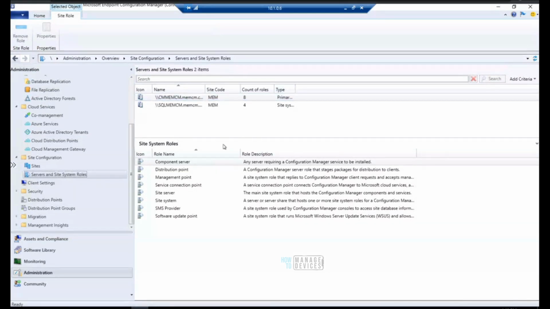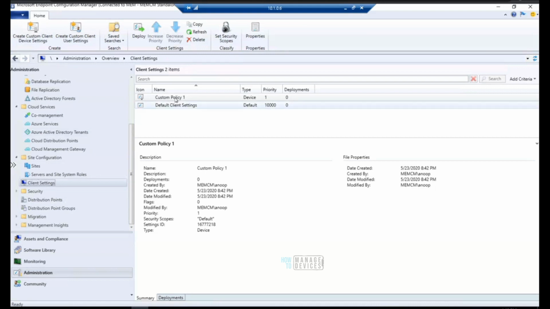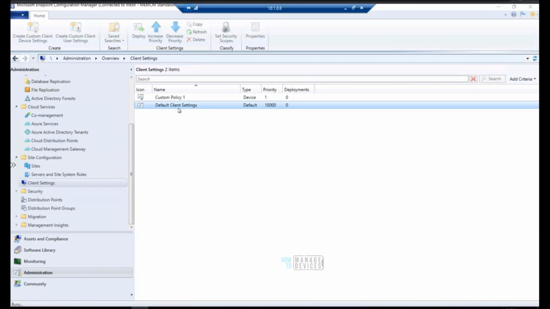This is the old lab which we are talking about. So site servers and site systems. Client settings are also important. I've heard many people say it's not good to edit the default client settings. It's better to create a custom client policy, edit that and deploy it, rather than playing around with the default one. I don't know how many of you do that. When I mentioned this at one of the user group events, somebody told me there are some settings which are only available in the default client settings. In that case, we might need to use the default client settings for those. Otherwise, it's better to create a new one and use that.